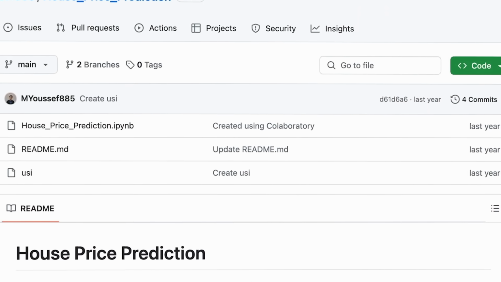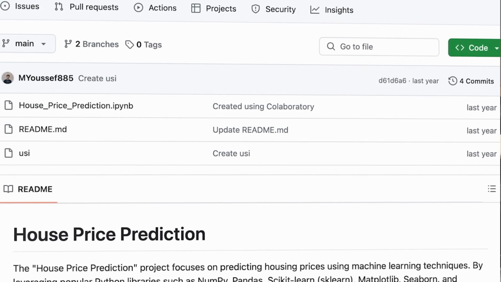What if I tell you that you can build a house price prediction model and still be in the top 1% of the data science community and bag a classy data science job? I mean, that sounds too good to be true, right? But it's actually true. Most people say go with a better idea, everybody builds a house price prediction model. But in this video, I'll show you how you can take the simplest project idea, but with the implementation, you can make it better than even the one which has the best idea out there.